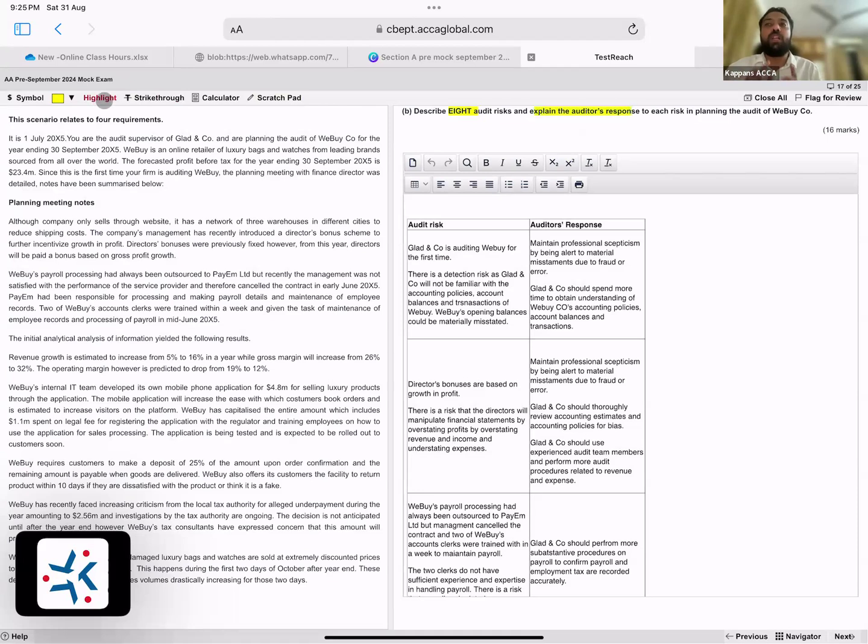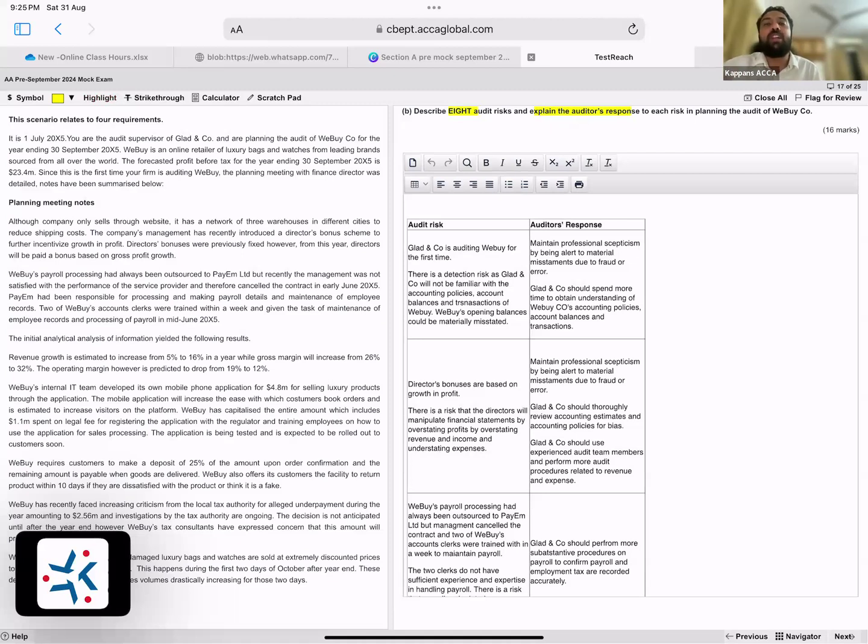Now, the most important thing is when you explain the auditor's response, your answer should contain overstatement or understatement, or the assertion that is being affected. And in case there is a control, inherent or detection risk, your answer should explain that this gave rise to inherent, control or detection risk. They're also asking you to explain the auditor's response.